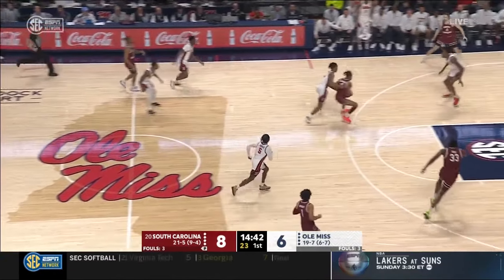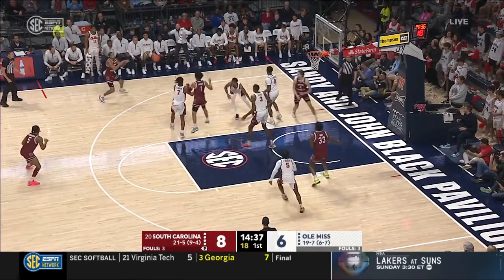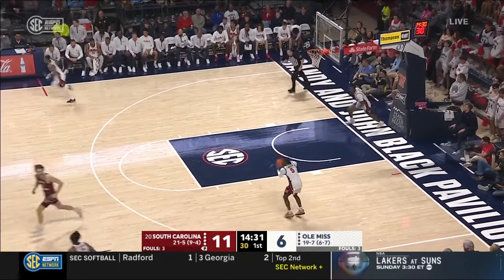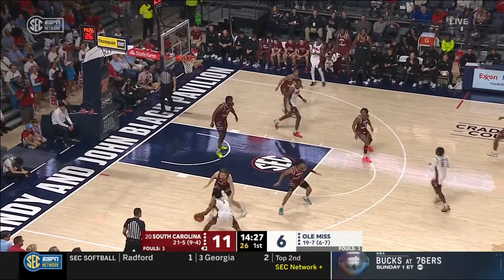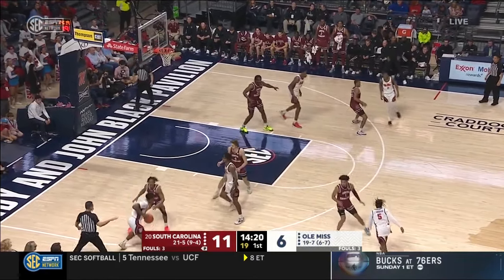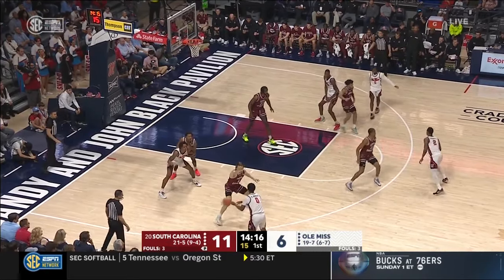Pressure again from the Rebels. South Carolina gets it ahead to Meachie Johnson. Here's Jacoby Wright into the lane — kicks it out, extra pass. Three on the way from Johnson — it's good! Off a straight-on three, Meachie Johnson knocks down the triple. And that was that extra pass that leads to the open look — Meachie Johnson their best shooter, so they're going to make sure they know where he is at all times.